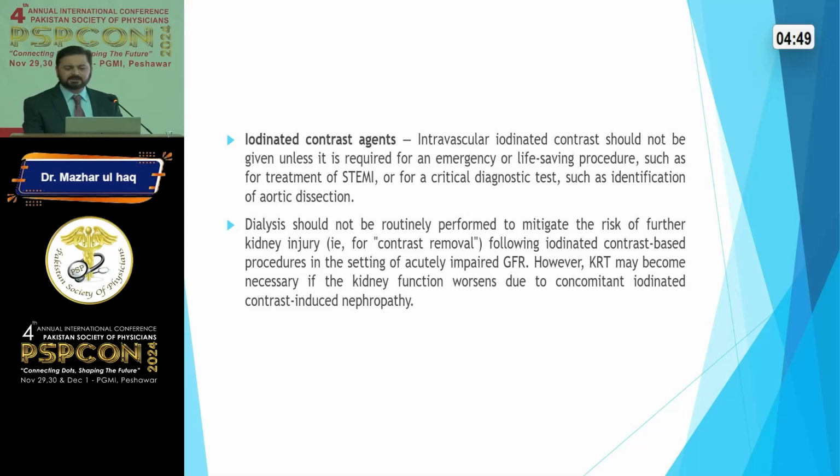Intravascular iodinated contrast agents should not be used. But if it is needed in an emergency, like the patient has an MI and is going for primary PCI, then go for it. If you are suspecting aortic dissection and you need it, in acute emergency cases you will have to go for that. Otherwise, it's contraindicated.